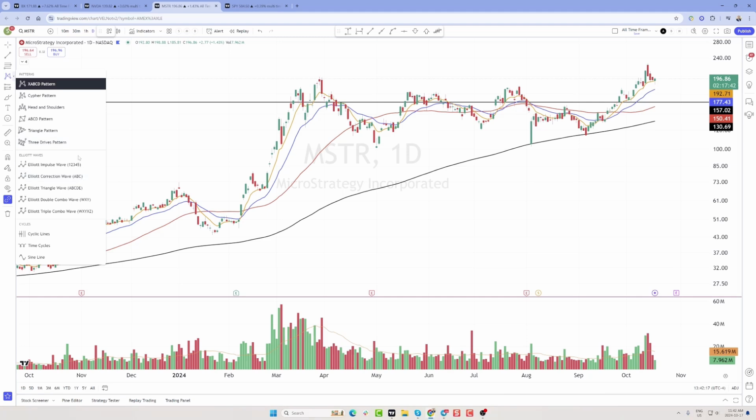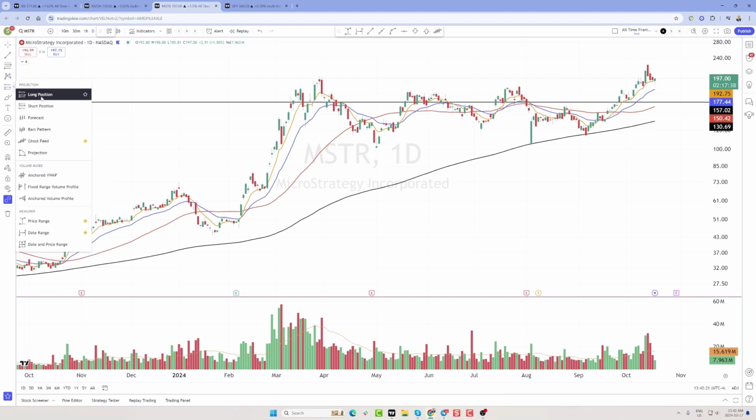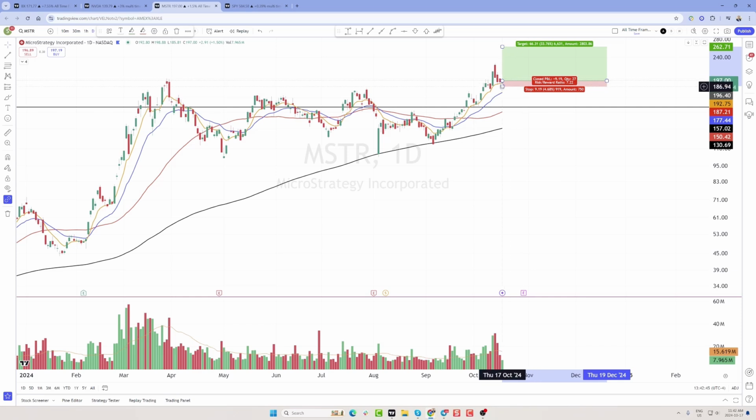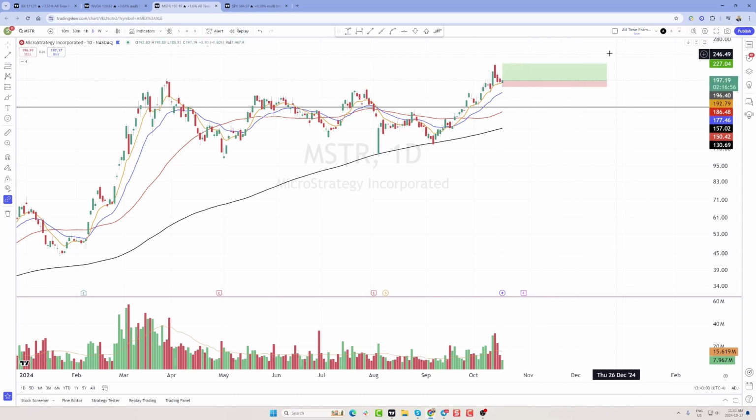Here's some different things for Elliott wave, long position, management. So if I'm buying MicroStrategy today and I want to stop at the low of the day, okay, I'm risking 5%. I think it can come up to here, the previous high. So I'm risking 5% to make 15%. What's my risk-reward ratio? And so that's an easy way for you to lay out your trading ideas and see, does it make sense for me to buy here? Or am I risking way too much? And so that's a really cool tool that's just built in to TradingView.